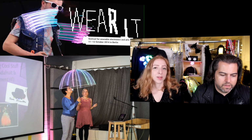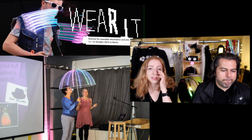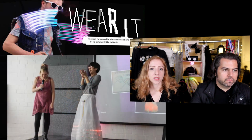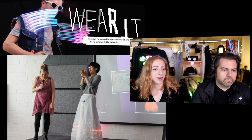So I'm talking about them now. Here's Leslie showing off her floor umbrella, and the next slide is her showing off her petticoat that goes underneath her Hunger Games inspired Catching Fire dress. It has NeoPixel strip in it, and she has a lovely model there. They look like they're having a great time and giggling.